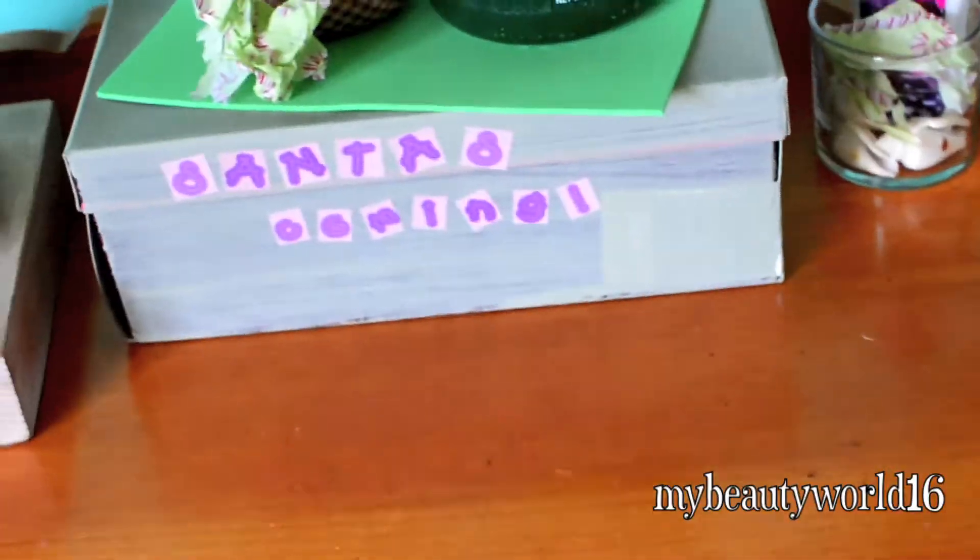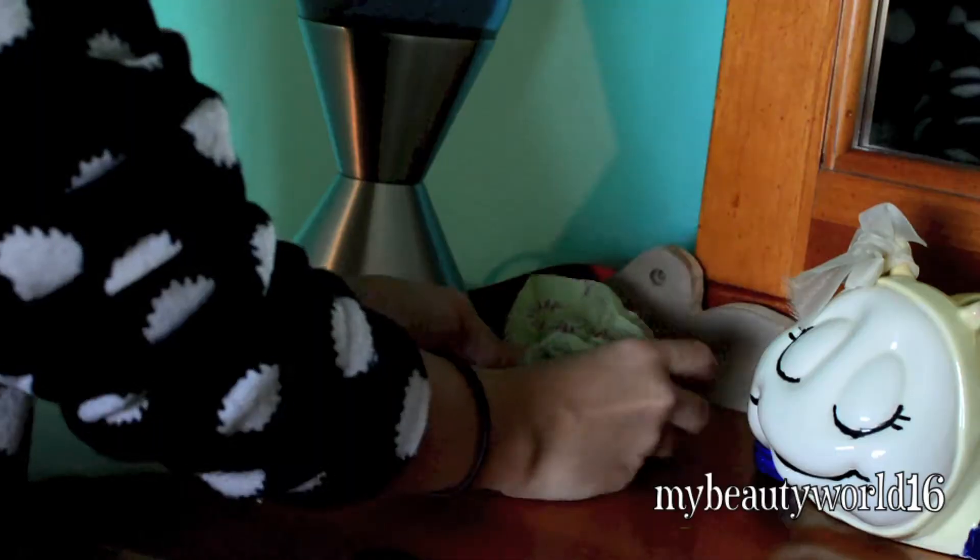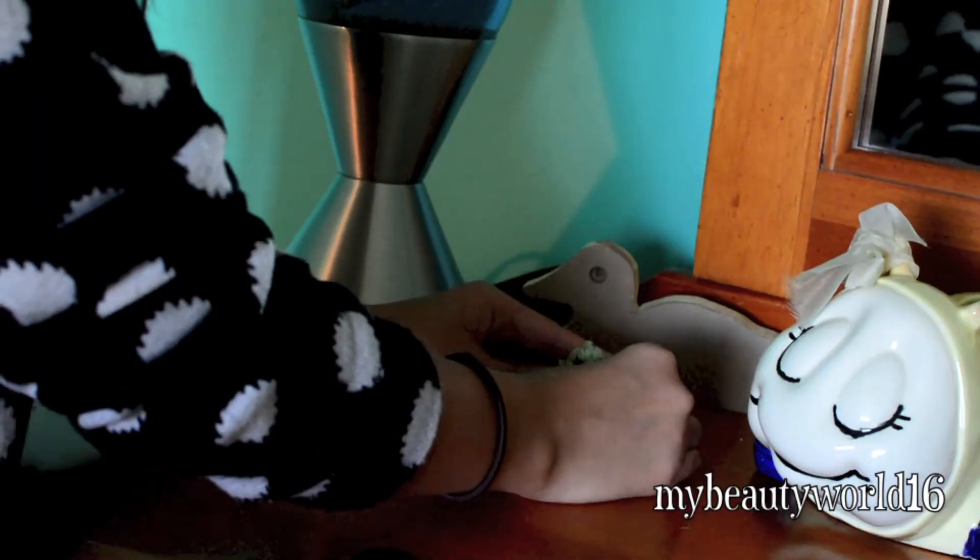And then using that same ribbon that I did earlier, I'm just going to be tying this along the brim of my candle. I already had this decoration, so I just put that on my desk. And then using this tissue paper, I'm crumpling it up and putting it every single place in my room that I could think of.